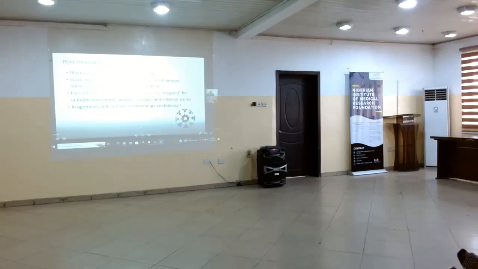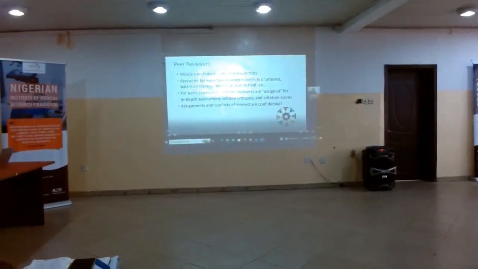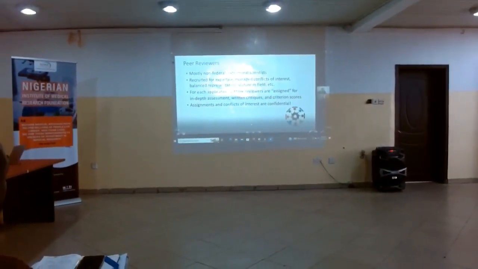We try to balance representation on the basis of geography, gender, minorities, senior and junior, as well as their stature in the field. In order to be a reviewer, they have to have demonstrated expertise in the field that's being reviewed. That can be done through publications, grants, recommendations, and so forth.